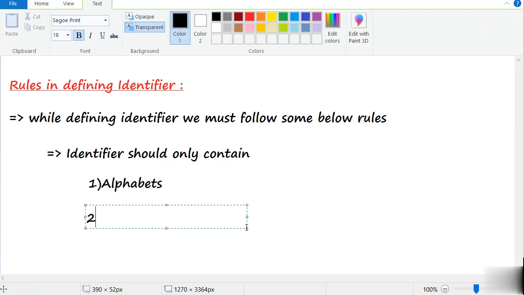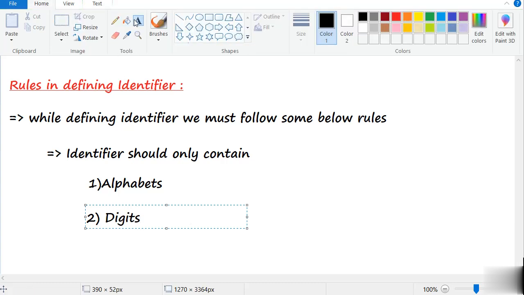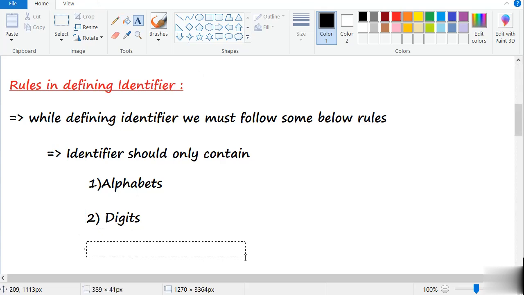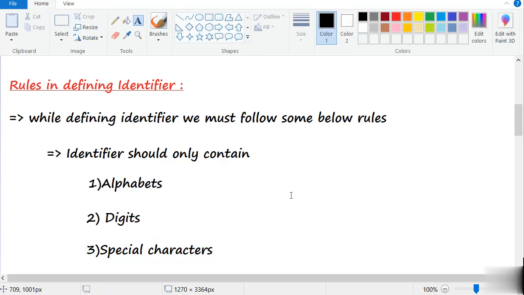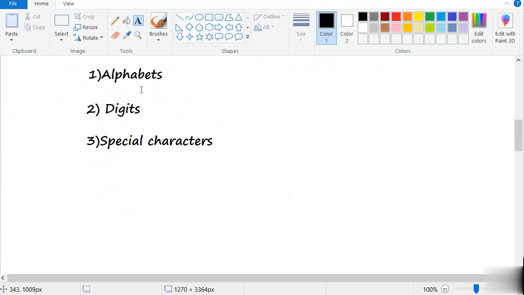Next, digits. Next, special characters. We will see how to use these alphabets, digits, and what special characters we can use in our identifiers.